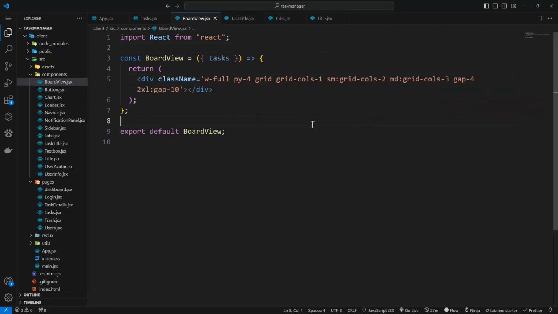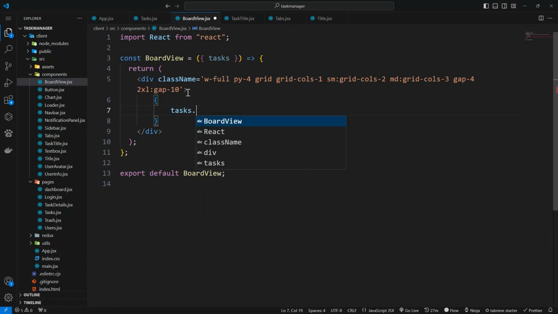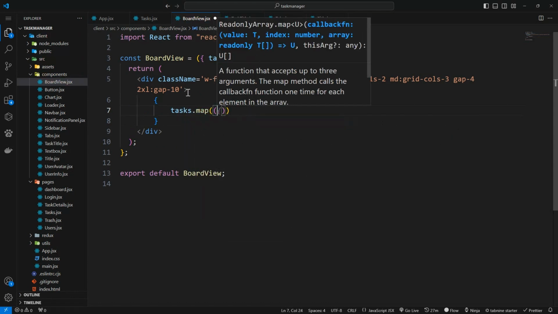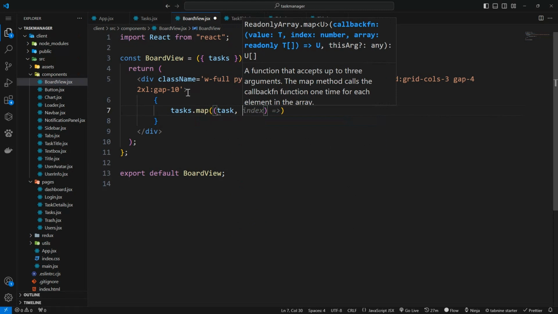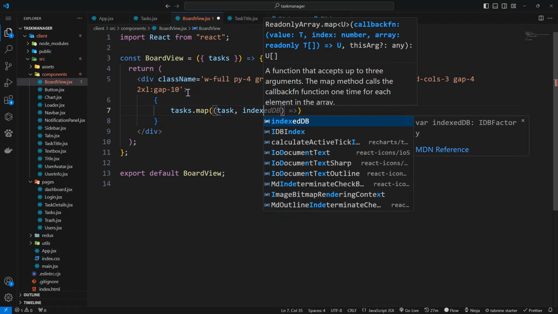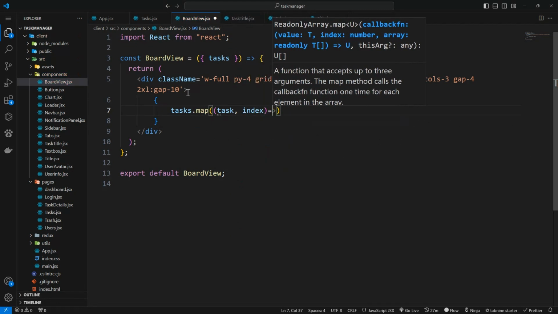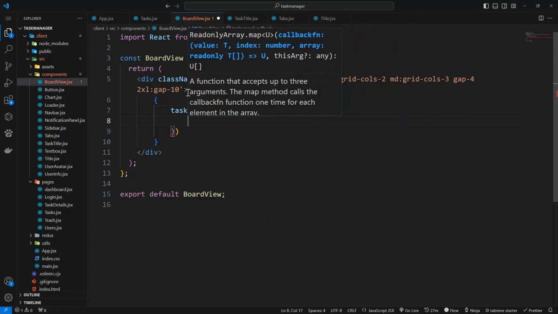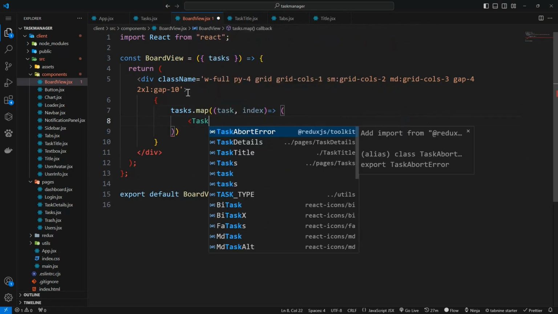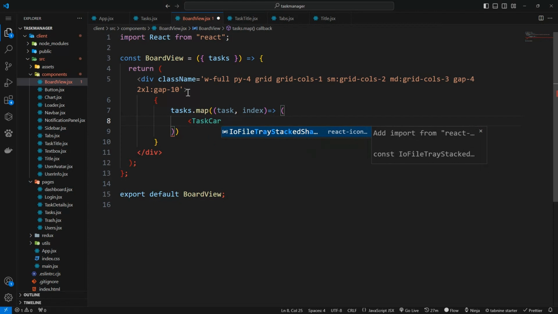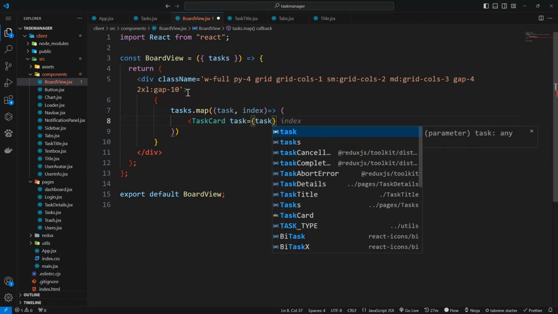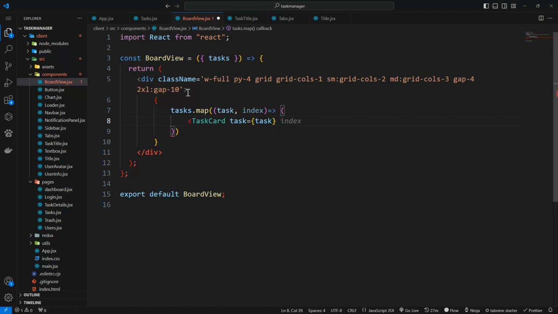Okay, great. And inside here we will take the task and map over it. We'll get each task as well as the index, and instantly we'll return a task card. And the task card will also take each task and we'll pass the key as the index. Great.